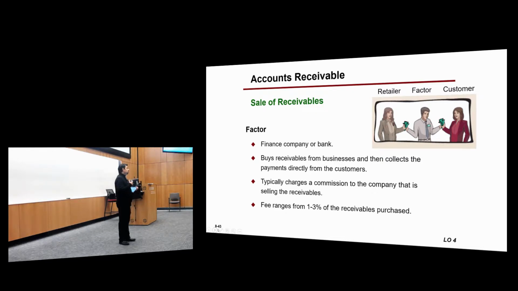Generally speaking, people might not want to default when they are dealing with the bank. If you owe money to the bank, you will not play around with that. You know that the bank will go after you much more aggressively than a regular company. This is why the likelihood that you will default if you owe the money to the bank is much lower. So the factor, the financial institute or the bank, will benefit by taking this 3% of those accounts receivable that they buy. Okay? So let's see how this is entered.